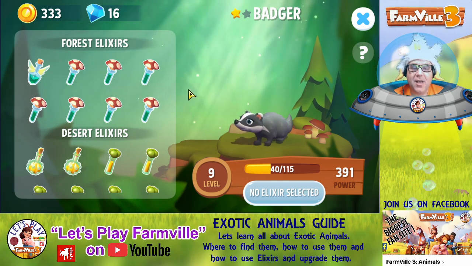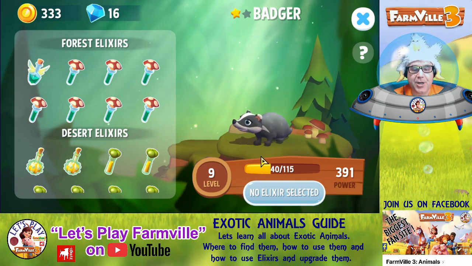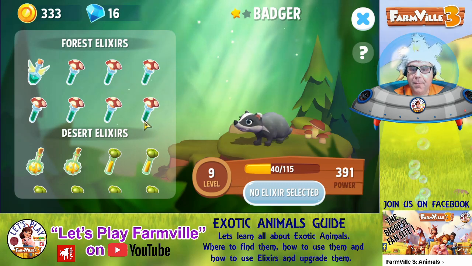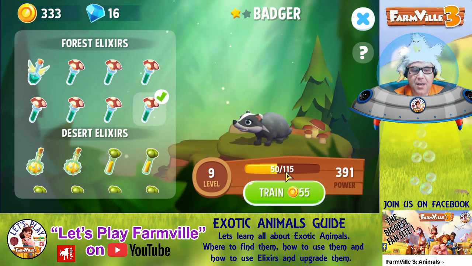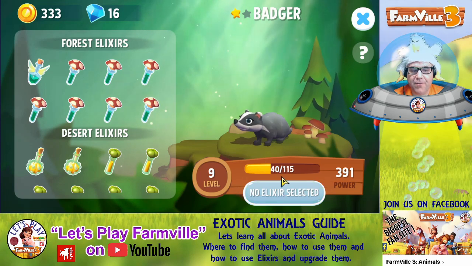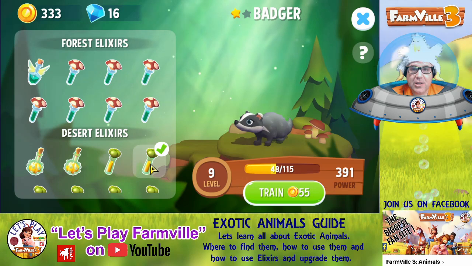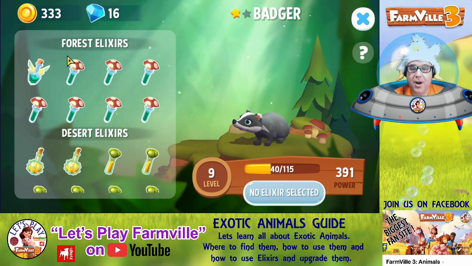Let me show you what I mean. So this badger is level 9. It has 391 power, and it's 40 out of 110 to go to level 10. When I put one of these small elixirs in, you can see that it went up by 10 points, 40 to 50. If I use a desert one, you can certainly use a desert one, but it only gives you 8 points. So it's always better to spend your forest elixirs on forest animals.